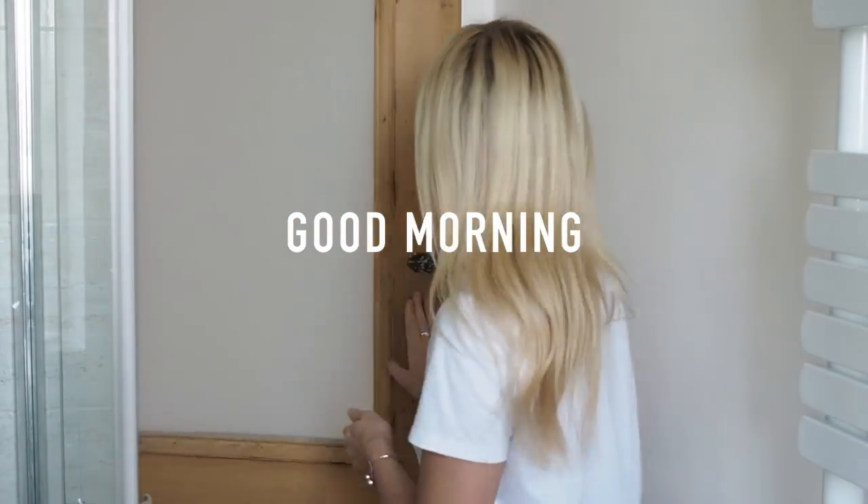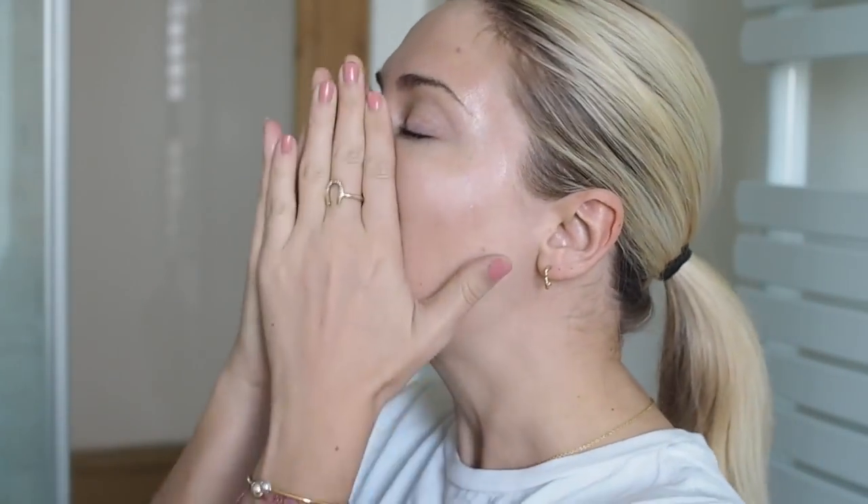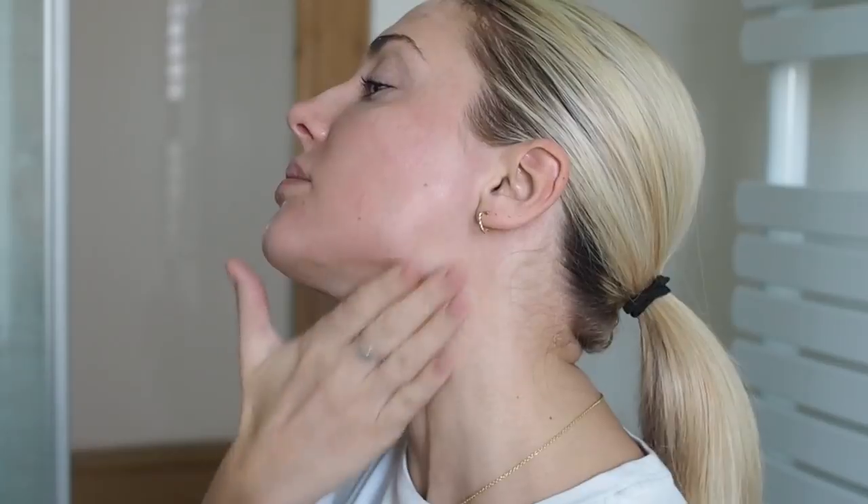I put them in this little suitcase with the atlas of the world on it — it's easy to keep them all together. In the morning I opt for something really lightweight that's going to wake me up and refresh my skin. I've been loving the Pestle and Mortar Renew Gel Cleanser. It's a super lightweight cleanser and it deep cleanses, refreshes and illuminates — I found that it does all three things. I love this product because it has jojoba seed oil and papaya. Fruit extracts are great for sloughing off dead skin cells in a chemical way rather than a physical scrubby way, which I don't really like especially in the morning.